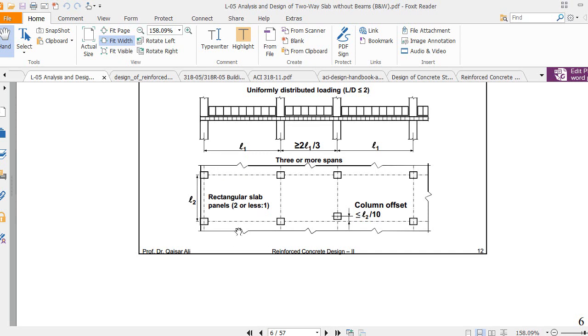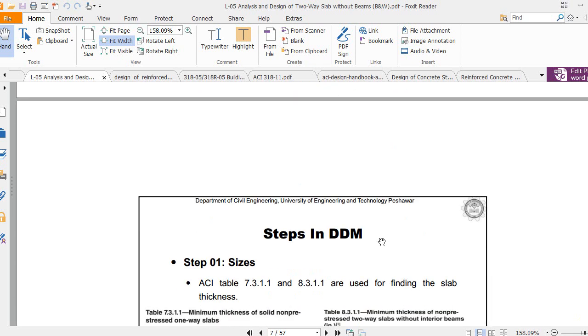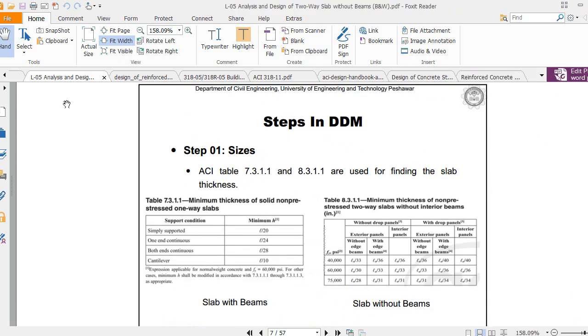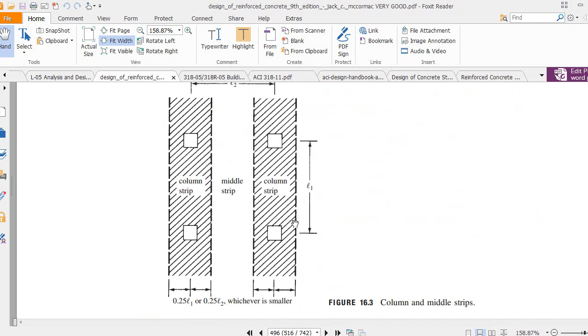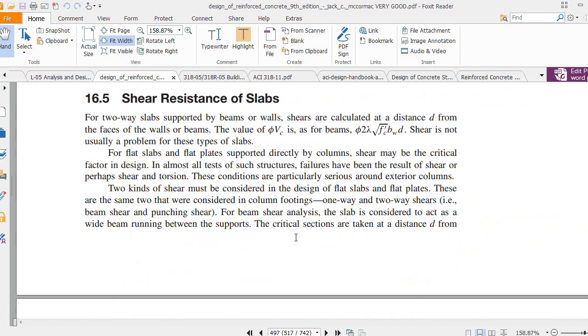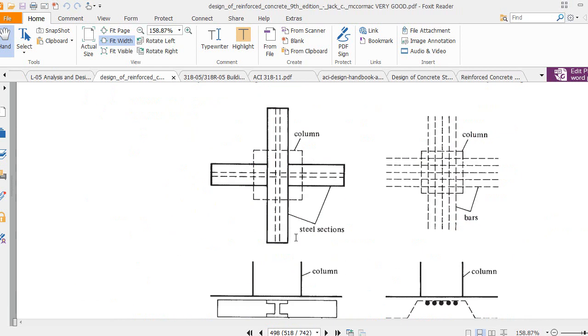It's the basic condition: the shorter direction should be half of the longer direction, or the longer direction should not be more than 2 times the shorter direction. So these are some of the limitations. You can see these limitations in these books as well.